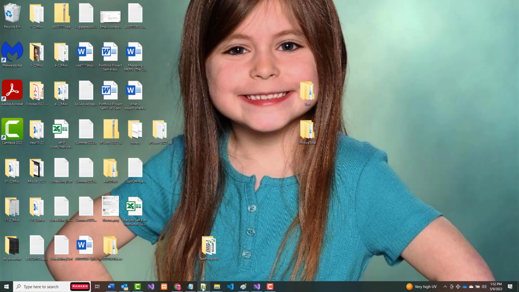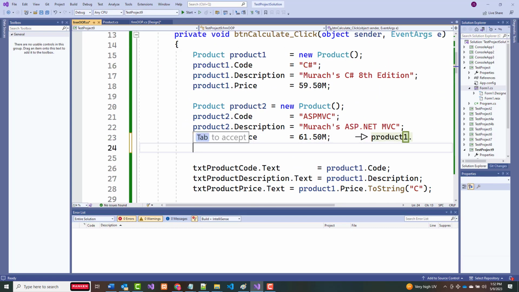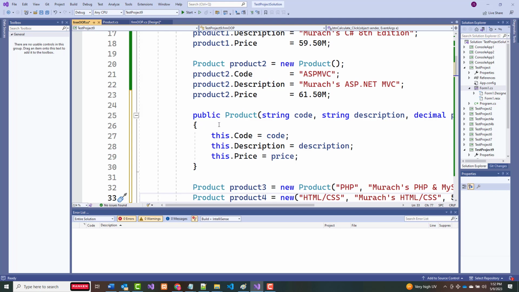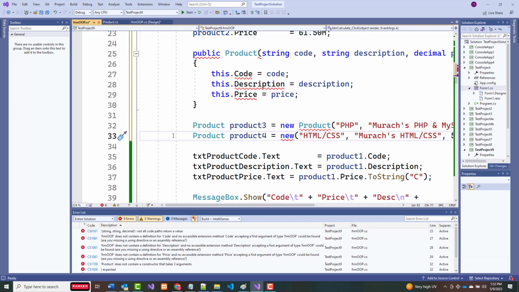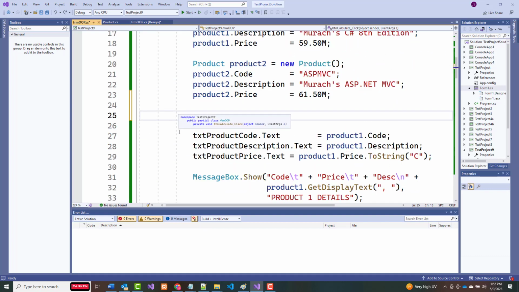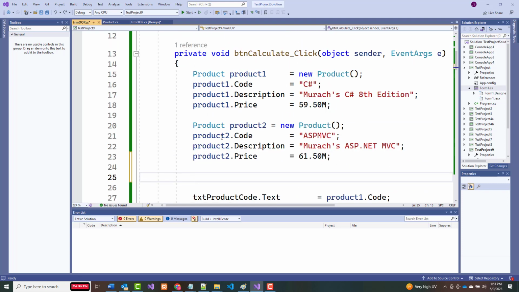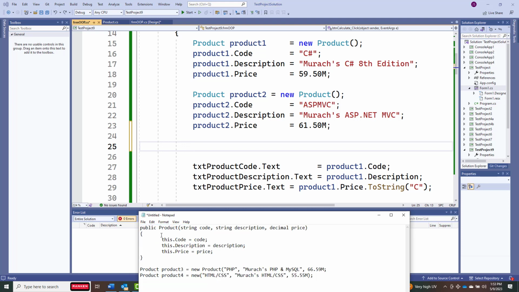Here's our two products. Let's add the other two below them. Well, as you can see, it looks like I've screwed up, as I always do. So let's do this. Where do we have these here? Product 1, product 2. Let me grab this first of all. That's why it's screwed up.